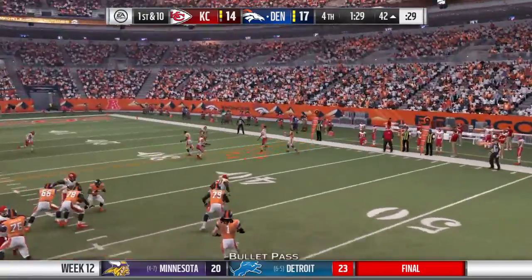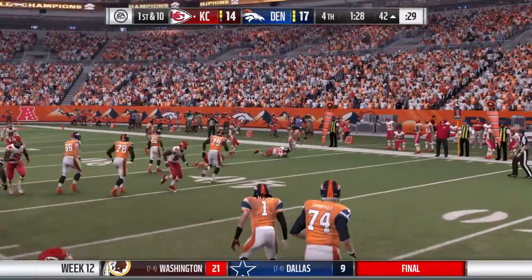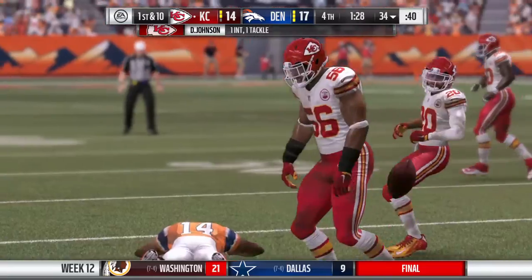They'll look to throw now on first down. And look at this. They get the turnover they needed. It's intercepted. Picked off by Derek Johnson.